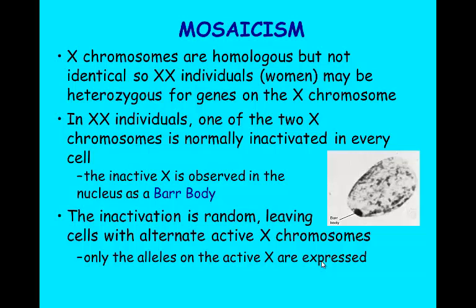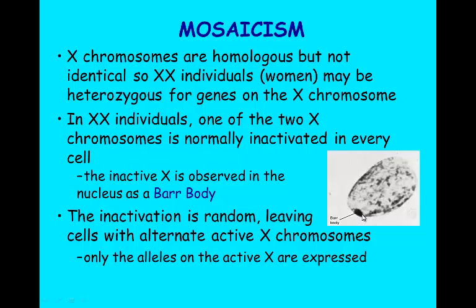Talk real quickly about the idea of mosaicism. Now, we know that men have an X chromosome and a Y chromosome, and women have 2 X chromosomes, so we actually have extra genetic material. We can't actually have all of our X chromosomes turned on at the same time. So one thing that happens with women is one of the 2 X chromosomes is turned off, and basically it remains condensed and forms this thing called a bar body.